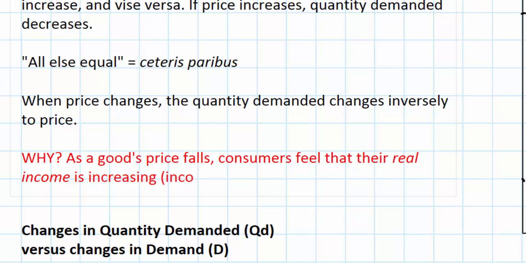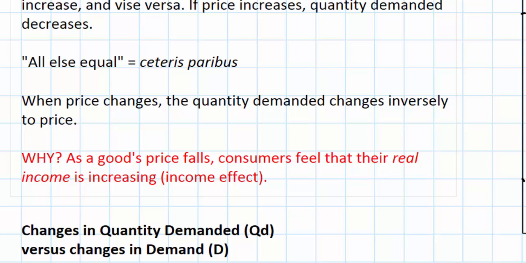This is known as the income effect. Lower prices leave us with greater purchasing power. As we have greater purchasing power, we tend to demand more of particular goods. In the case of candy, a fall in the price of candy from $2.50 to 50 cents makes my students who may have fixed allowances or incomes feel a little bit richer. Therefore, as they feel richer, they think they can buy more candy. The income effect is one explanation for the law of demand.